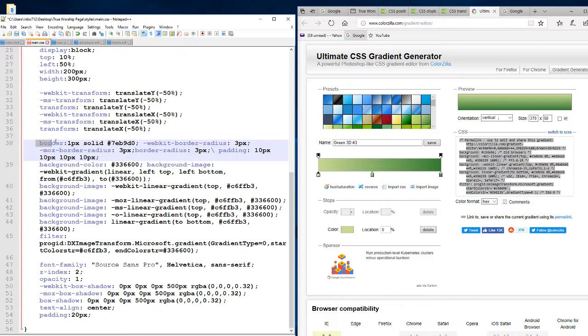Like here's the code for just normal HTML5 web browsers. Here's the code for things like Google Chrome. Here's the Firefox code, you see? And this is for border radius.